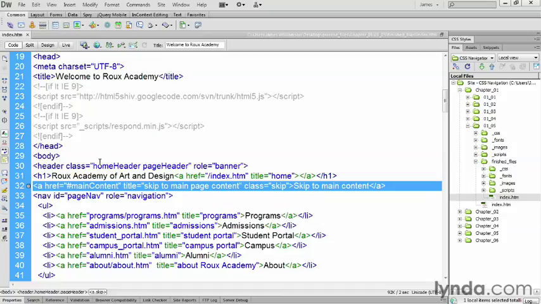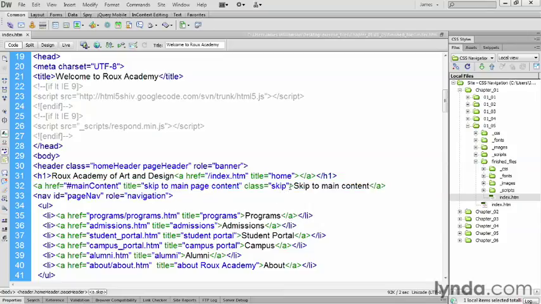Now, if you went down to one of those initial sections and just skipped the navigation, that's fine. There's nothing wrong with that. I just chose to go down to the main content instead. I also gave it a title so that's a little bit more descriptive, skip to main page content, and then I did something that you probably didn't do, which is I applied this class attribute of skip to it. And I just did that for stylistic purposes. It's pretty much the way I handle all of my skip navigations. If I want to hide them or change them stylistically, I usually apply a class of skip to it, and that allows me to style that particular link differently than any of the other links on my page.